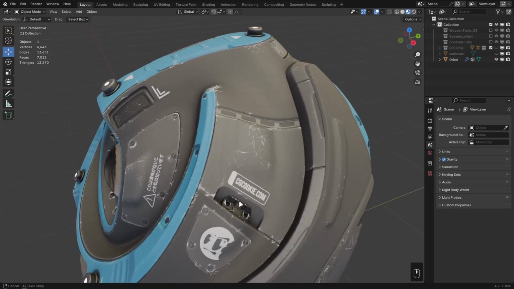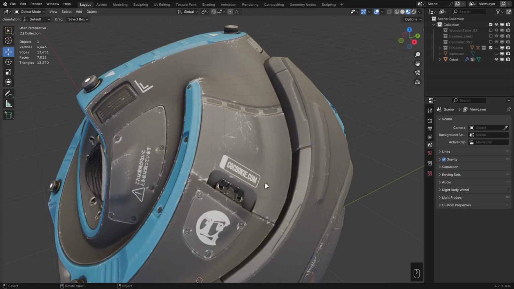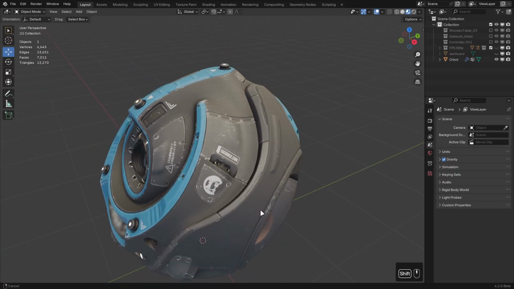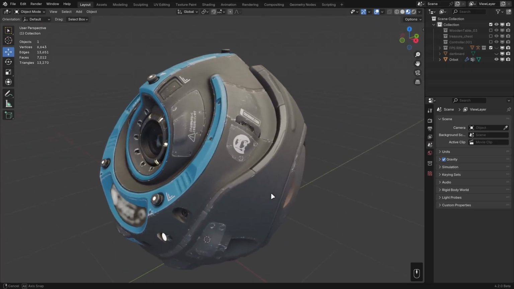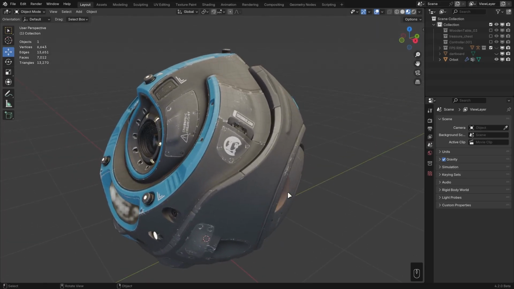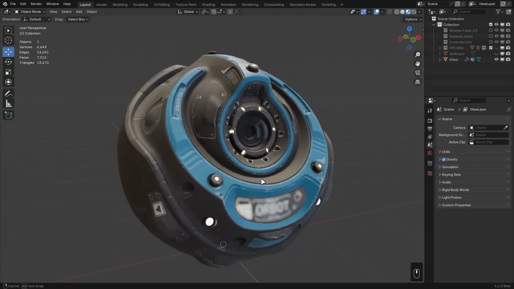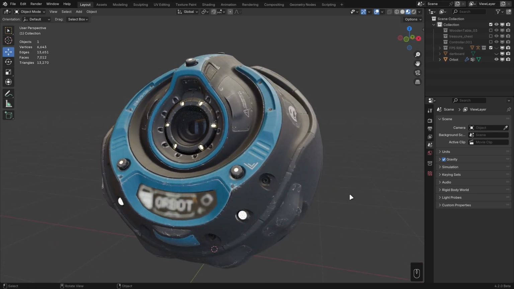But then at the very end of the process, he simplified the mesh and baked it all down to a low-res geometry that can be used in a game engine. So he retained most of the visual detail while still drastically simplifying the actual geometry itself. Now that process is called retopology and baking, and is also a much bigger topic for another day. Just know that if you're working in games, or especially something like 3D printing, there may be times when you do need to combine everything all at the end. But you can also do that at the end of your process. You don't necessarily have to model that way from the start.